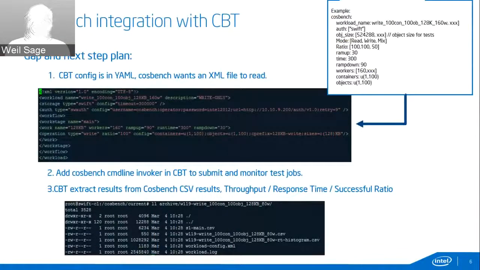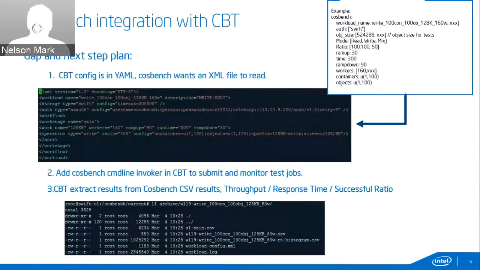So is the goal to get CBT to do the parametric sweep, or is the goal to get Cosbench to do the sweep? Or both? The goal is for CBT to do the parameter sweep. What Cosbench takes is only the XML file. So in that case, for each set of specific parameters, it'll submit a job, and Cosbench will do it right then. CBT will just sit there and wait for it, or the plugin would wait for it to finish, and pull out the CSV and then dump it into whatever CBT is doing. I don't actually know how CBT stores stuff, but presumably it has something.